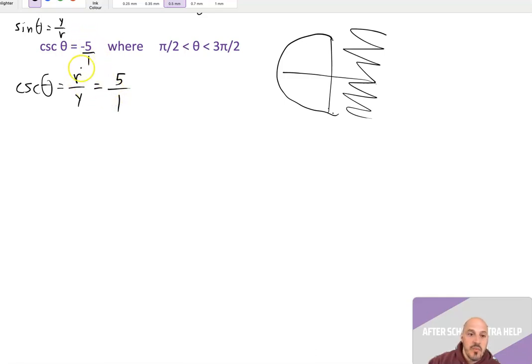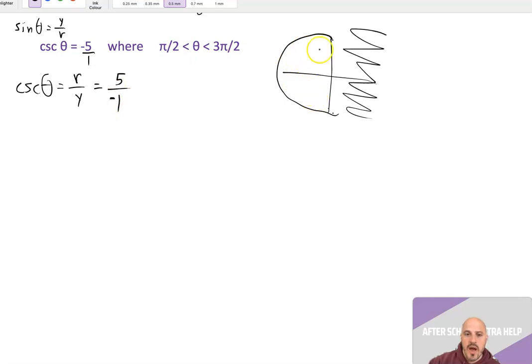There's a negative somewhere, and the hint, I mentioned it before, is that r is never negative, so I'm not going to have a negative 5. It's going to be a negative 1. But maybe you didn't remember that. So if we pay attention to over here, let's plug these in. Say we didn't know the negative belonged with the 1. Well, we know r is 5 and y is 1. Where could I get a negative out?